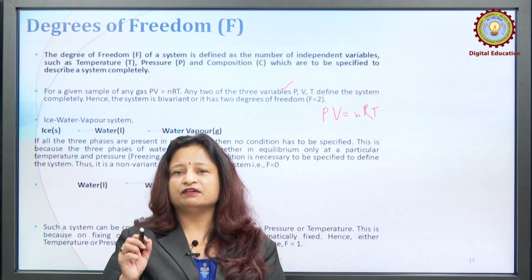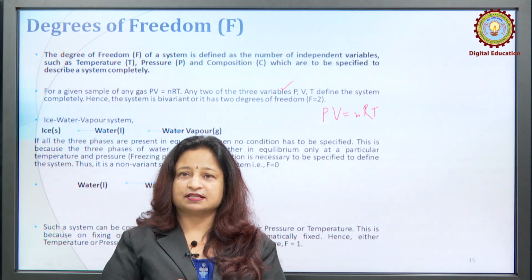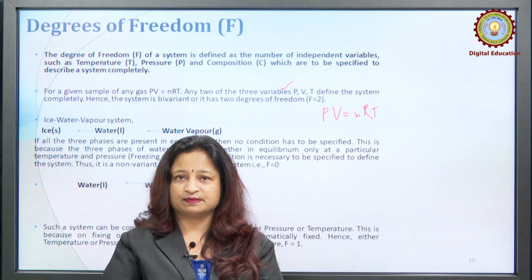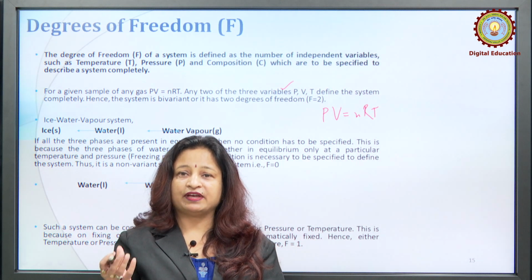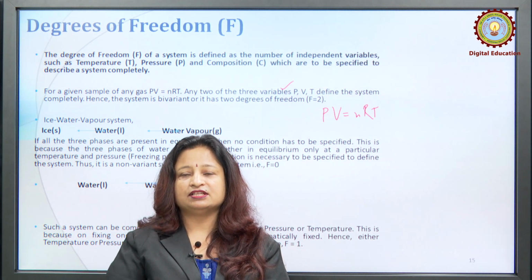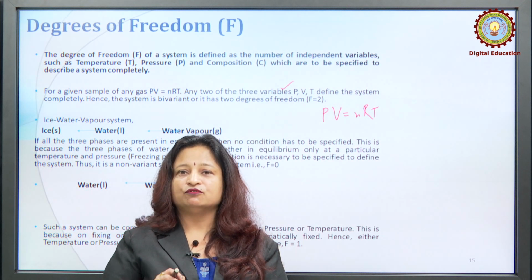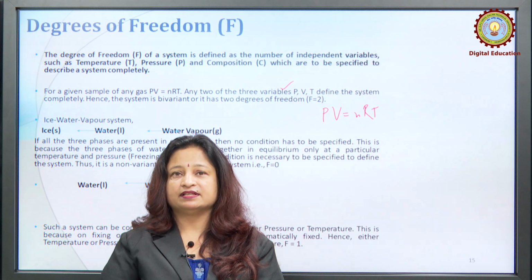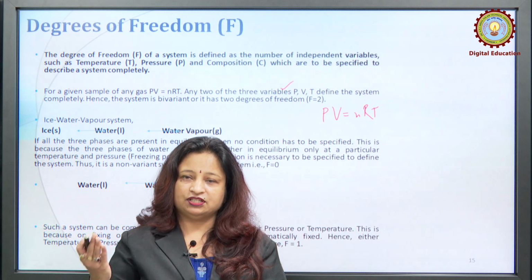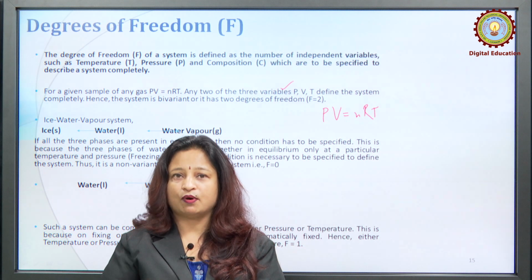So, out of these three variables, only two variables are required to be specified to define the system completely. So, if we fix two variables, then we can define the entire system, and we are talking about the system of any gas, any simple gas, any single phase system. So, in that particular case, if two variables are required, then the degrees of freedom would be 2. So, it is also known as bivariant system. Degree of freedom is also known as variance of a system, and if the degree of freedom is 1, it is univariant, if degree of freedom is 2, it is bivariant and so on, right.